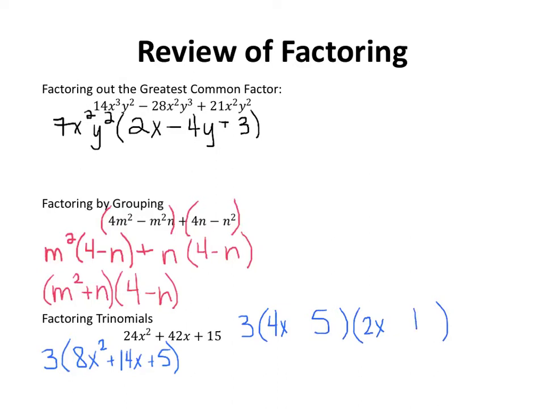Some things that I pay attention to, because this is a plus sign, that means both of these will be the same, whether they're both positive or both negative. This is a plus sign, so it tells me that they're both positive. Now what I do is I see if this works. That's 8x squared plus 4x plus 10x. That needs to be 14, and it is, plus 5. So it looks like we're done, and that is factored. I'm not going to go into any more detail because you should have learned factoring last year in Algebra 2. This was just a review.